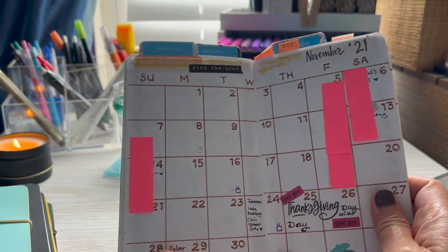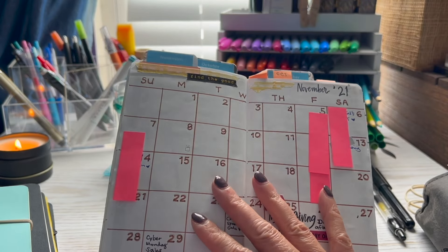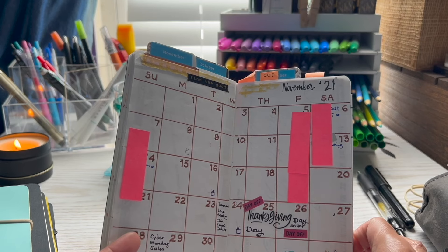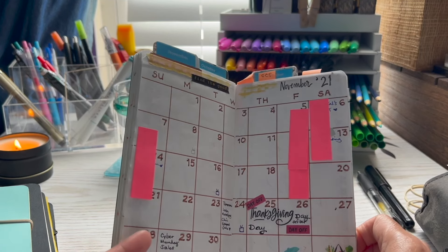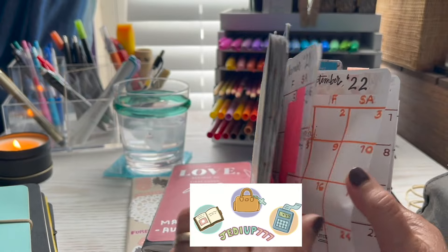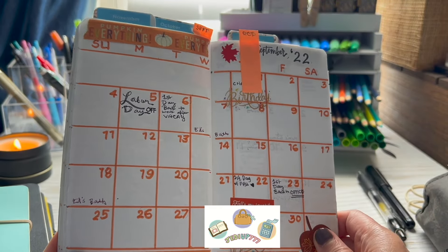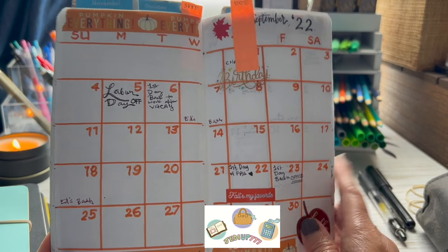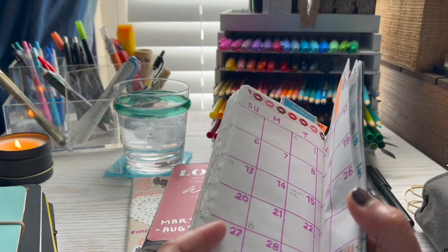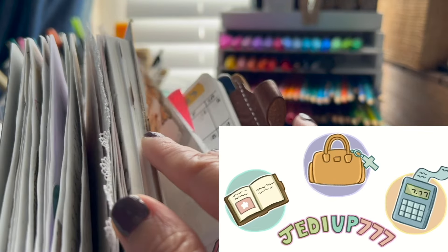I started journaling when I was eight, but in terms of real planning I was about 15. I had everything — calendar section, weekly section — all in one in the rings. So I thought my traveler's notebook could work the same way when I went back to analog. I had journaling in the first section, then the calendar with tabs I made. I started with a more consecutive calendar approach — September, October, November — but I'd also journal and decorate in between calendars.